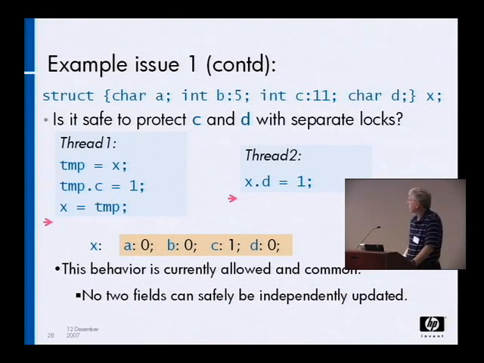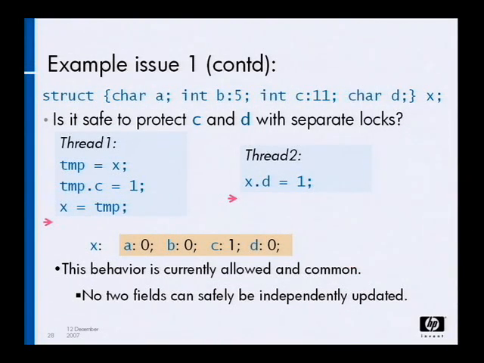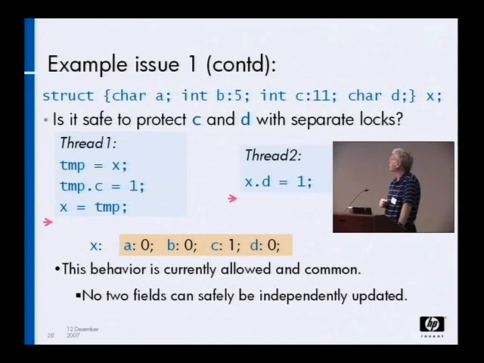As I already said, this behavior is actually something that's both allowed and fairly common. If you look at current standards, in fact, it's worse than that. This is what implementations typically do. Implementations typically run into this problem with bit fields. The standard actually allows this to happen even if I'm just writing to fields A and D in this structure.